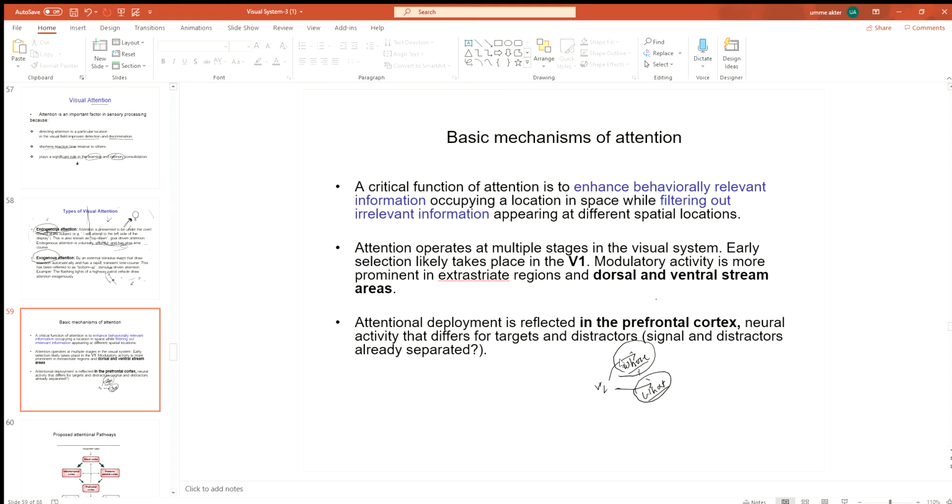Now I told you that higher brain areas control the lower areas. So what is that higher area? The prefrontal cortex is the main higher area that has the presumption or information about the cue, some information about the stimulus, so it will help to identify the object quickly.